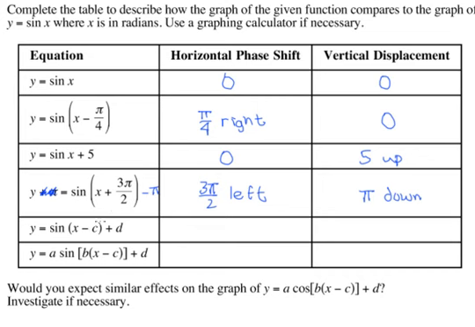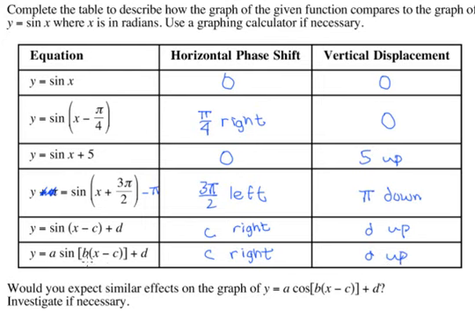Minus is down. Now in general, if they do x minus some number, that means we would have translated that many units, in this case c units, to the right. And if they add a number out here, that would mean we've been translated d units up. And in this case, if they also throw in a frequency and an amplitude, it actually has no effect on these values. If this is written out like so, with b factored out, then again you will get translation c units to the right and d units up.